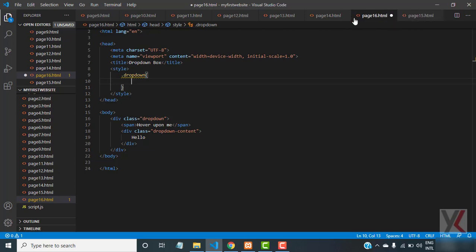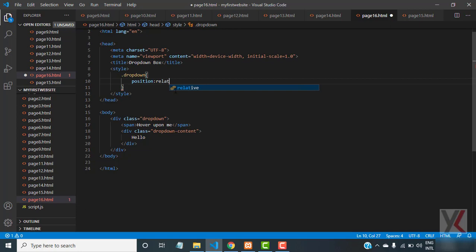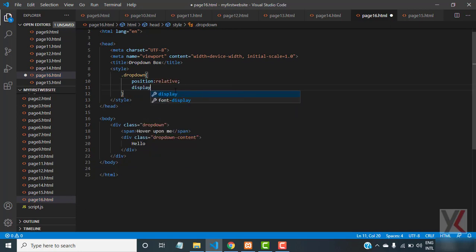Suppose here I have written hover upon me. So the content will open considering this area, considering this relative position. So we'll give the position relative and we'll change the display to inline block.